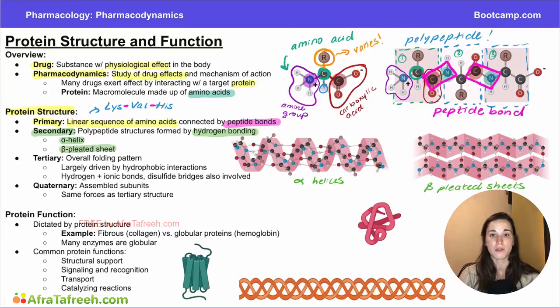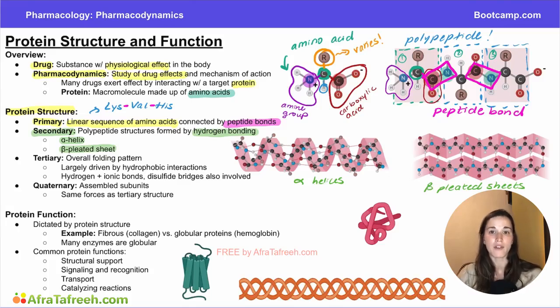When I was learning about this for the first time, I wondered: if both alpha helices and beta-pleated sheets are formed due to hydrogen bonding between atoms involved in the peptide bond, and peptide bonds are the same between all amino acids, why are there even different kinds of secondary structure to begin with? And the reason is differences in primary structure. Specifically, the order of amino acids defined by their unique R groups predicts what kind of structure can form.